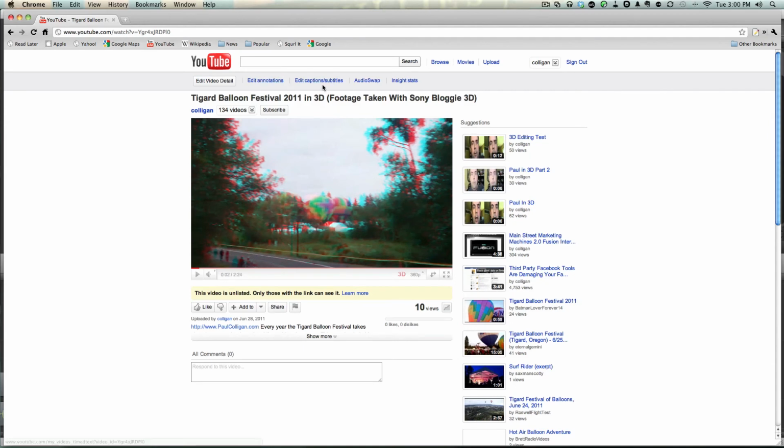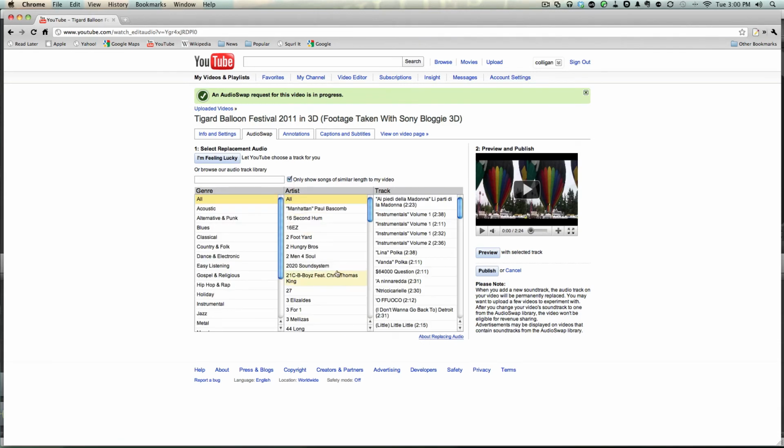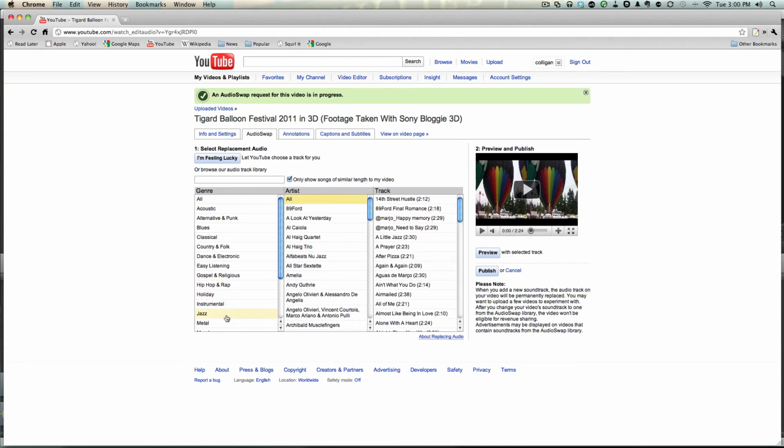Now, we're going to go into audio swap here. This is the interesting part. So we take an audio swap, and what it does now is it gives you the ability to find tracks of similar length to your video and any style that you want. I think something like this should have maybe a jazz or a country folk kind of thing. So I'm going to pick this, and what sounds good? Airmailed, maybe, or And the Angels Sing, Heading Up, or Appletune.